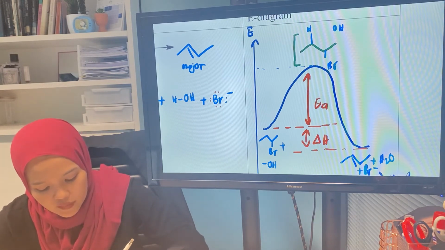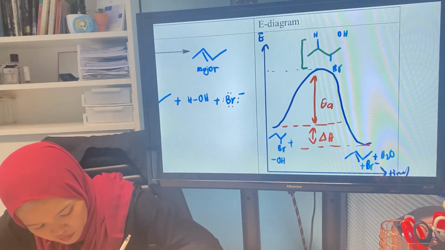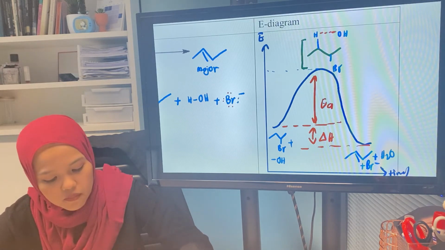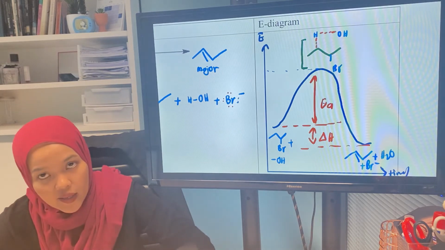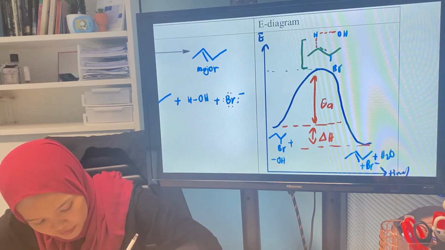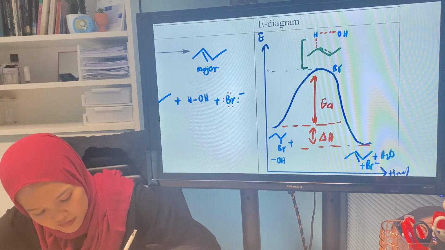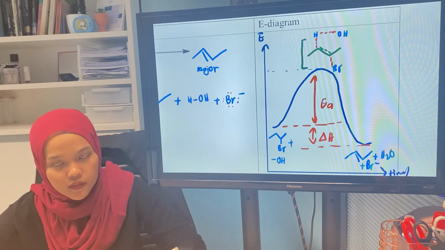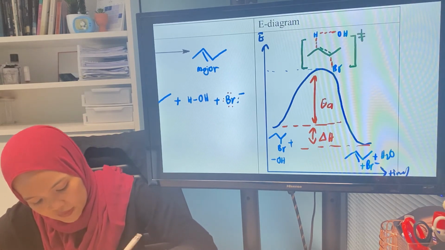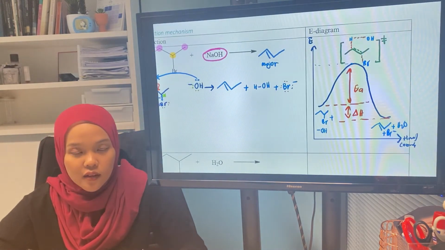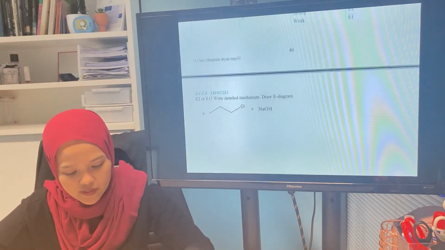Remember, based on this mechanism, this bond is about to form, and then you have this bond about to break, and the pi bond is about to form, and the bond between carbon and Br here is about to break. So that's how you need to draw it. Then you close it with a double dagger. So that is for the energy diagram and also the reaction mechanism.